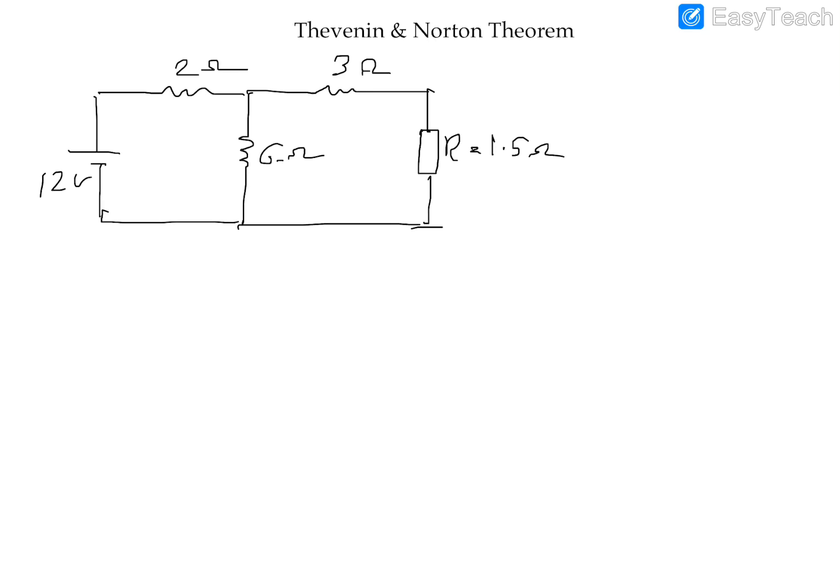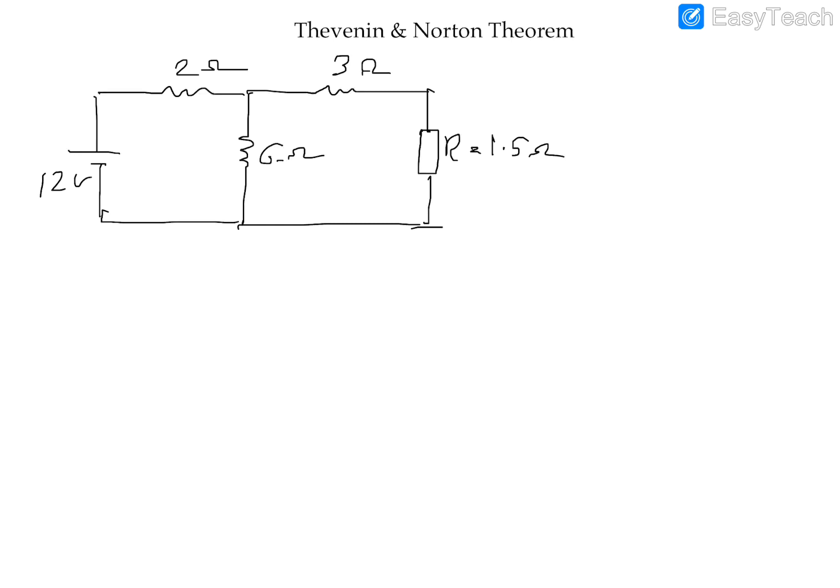Hey guys, so in our last video, we looked at how Thevenin's and Norton's theorem works, and we also solved a problem that enabled us to better understand how to find the equivalent resistance and why using Thevenin's theorem makes our lives so much easier. So in this video, I have another problem for you guys, and this time we're going to use Norton's theorem, or a Norton circuit. We're going to convert it to a Norton circuit.